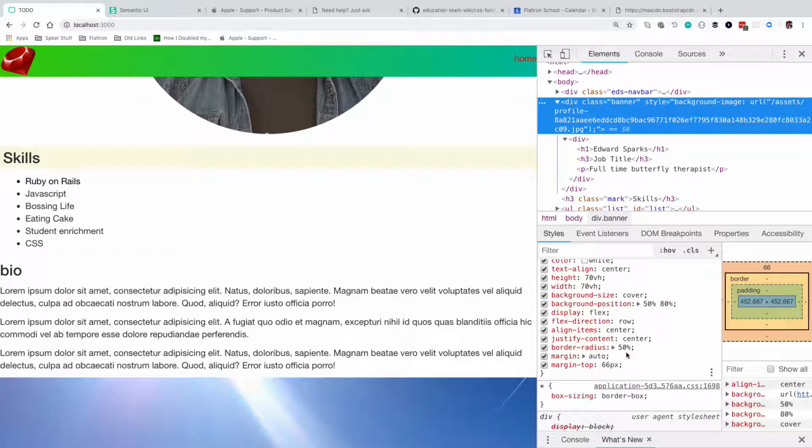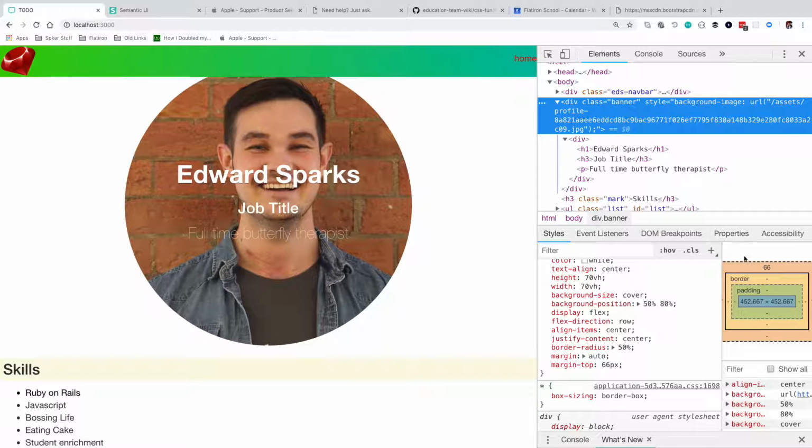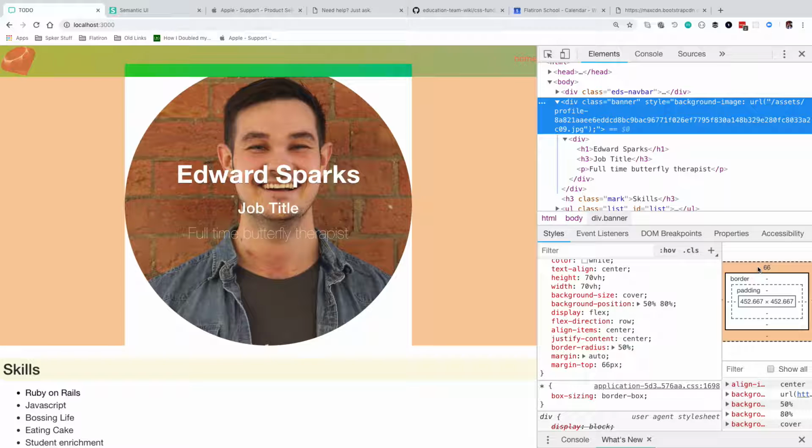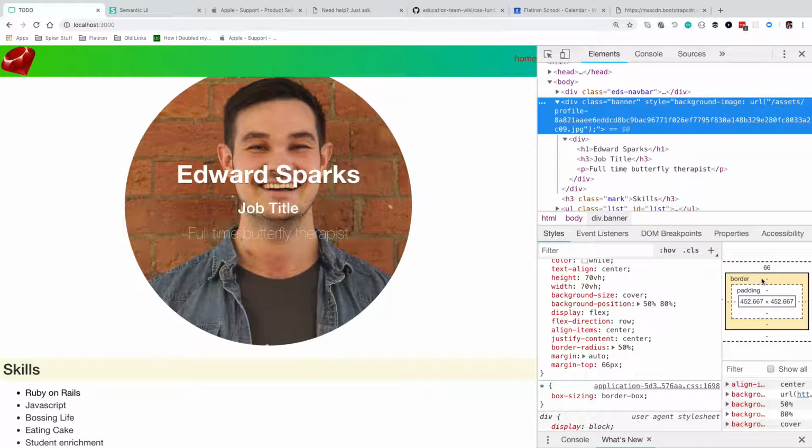Margin top and margin bottom are things that you would always use when you're doing pages, and you can use other things called padding as well. In fact, you can see this little description here. So this is the margin outside of my image. The border, I don't have one, so I didn't set one.